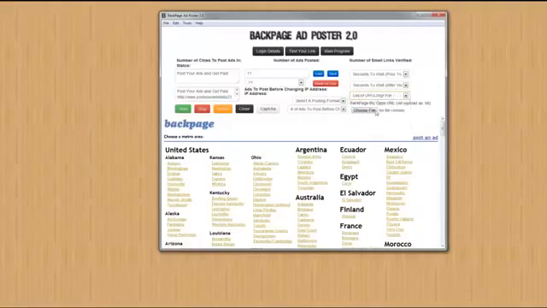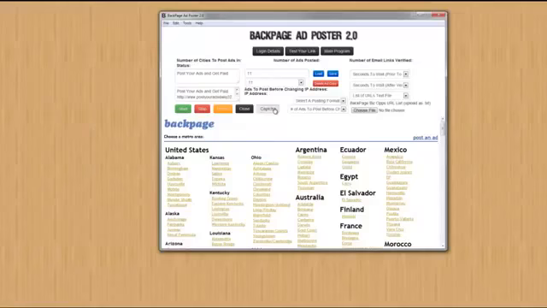So this allows you to upload your list that you have custom made, in terms of if you don't want to post in the same order, or if you only want to post to a certain amount of cities. You would just upload that list here where it says choose file, and then from the drop down just hit list of URLs text file, and that will basically activate this function right here.